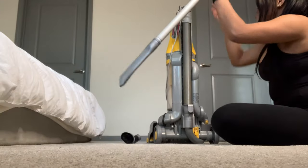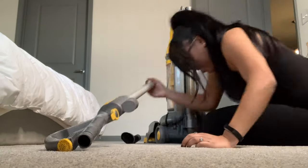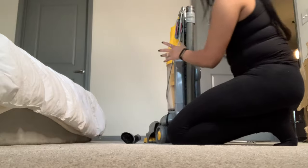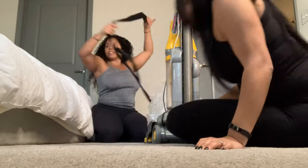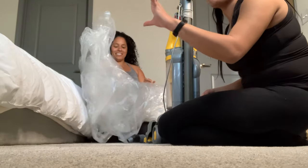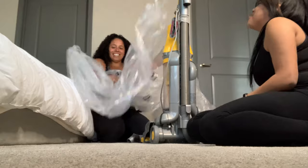You have to put this. Wait. You have to put this. Right. Okay. Chubby, I don't actually think this works. This is a Ziploc bag. We are going to show you how to. She said a Ziploc bag.